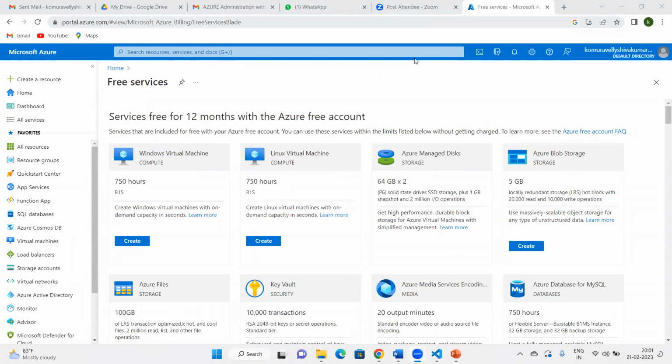But by tomorrow, please create an Azure account, because from tomorrow onwards we are going to see how to create virtual machines, how to deploy applications, and how to run an application. Completely practical oriented from tomorrow onwards. The sessions from tomorrow are also most important and interesting.